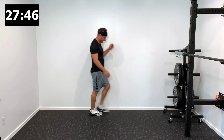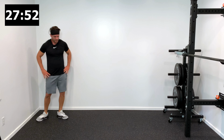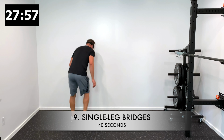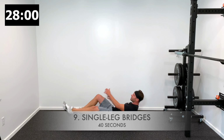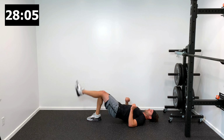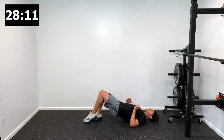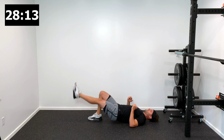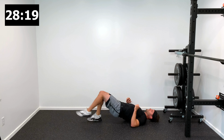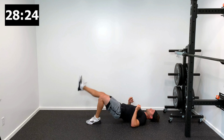Walk it out. Here we go. Last exercise. Finish up with those single leg bridges. Be down on the ground. Get into that position. Let's go. One, two, three. Try to push it. Get in more reps this set than you have the previous two sets. Here we go, push hard. Last one. Halfway there. Come on now, here we go.